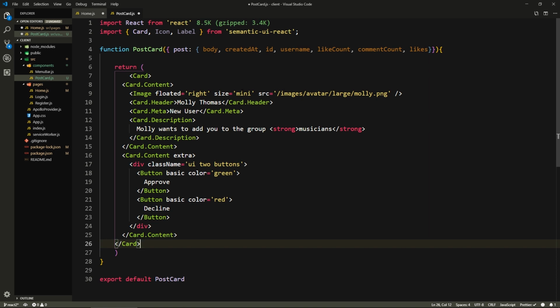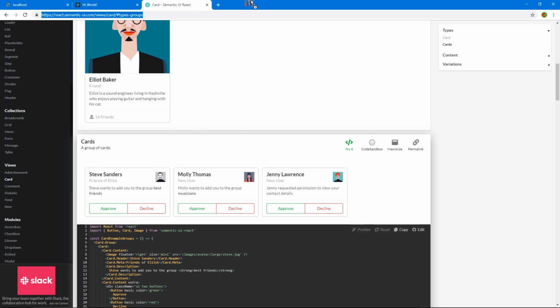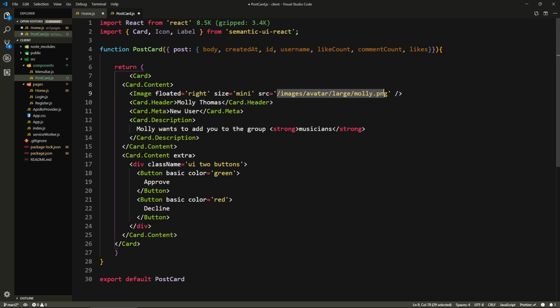That's fine. Actually, yeah, that's fine. I want to leave that image. But here, instead of this relative path, we need to get the actual path of that, or the link to that image. So let's do this. Let's get that link, copy it, and let's paste it here.